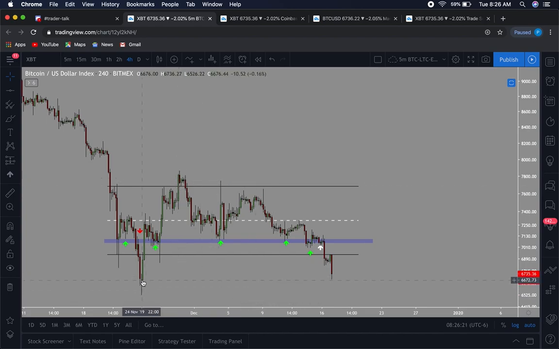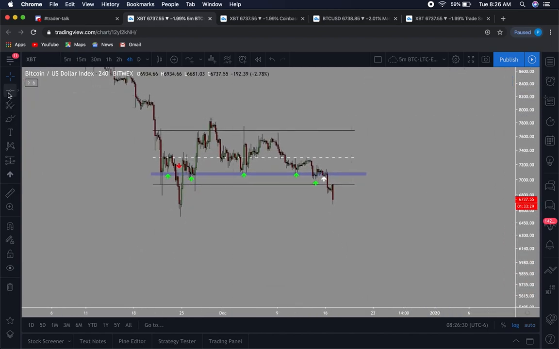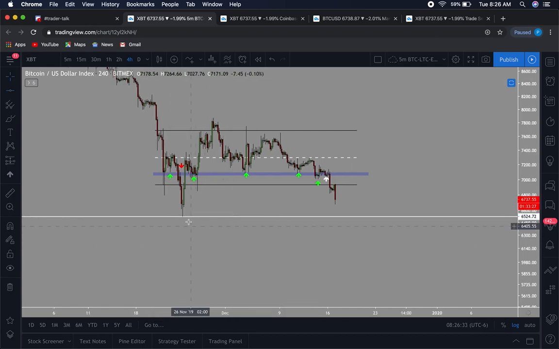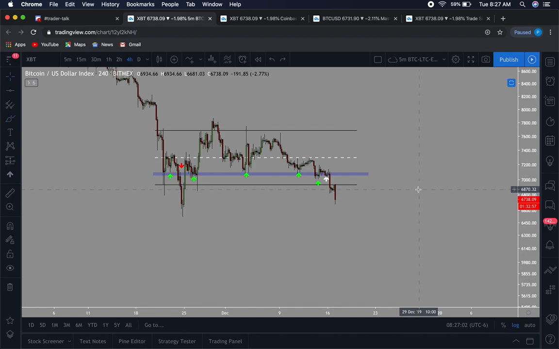So it makes more sense that price comes down to this area, hits it as support, and potentially bounces back up. Now, if you truly want to wait for a confirmed short, I would wait for this low right here of this wick to break, 65.25. If price starts going like this, hits this area, doesn't strongly bounce off of it, and just hovers sideways here, or breaks down and tests it as resistance, this is your entry for your short. Your stop will be up here, and then you could ride this thing all the way down to, I don't know, 6,000, 5,500, the other targets that I spoke of, okay?